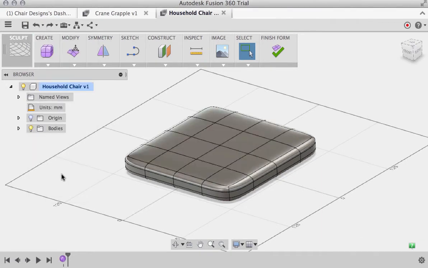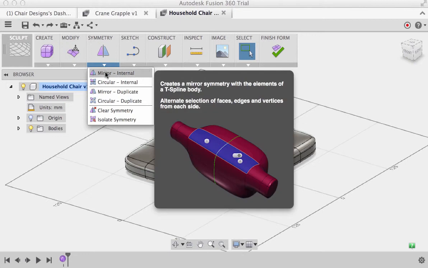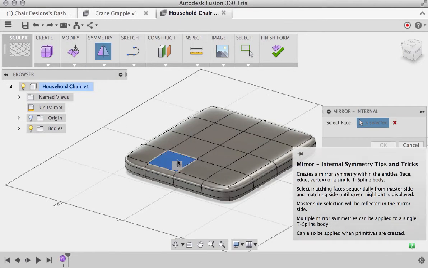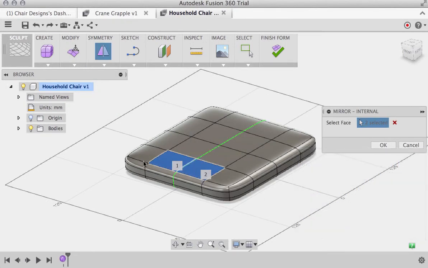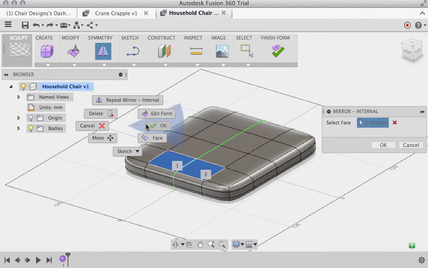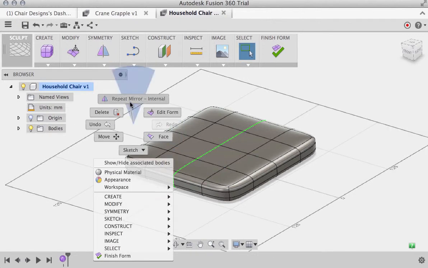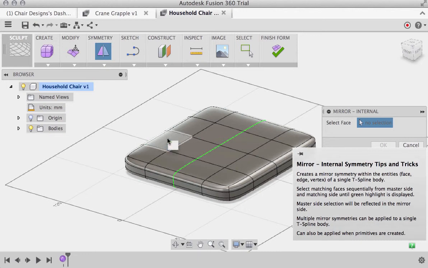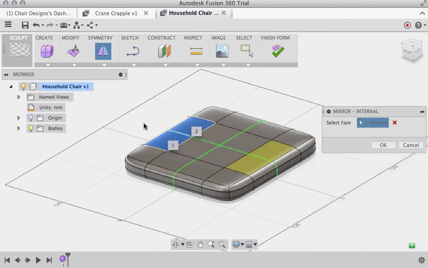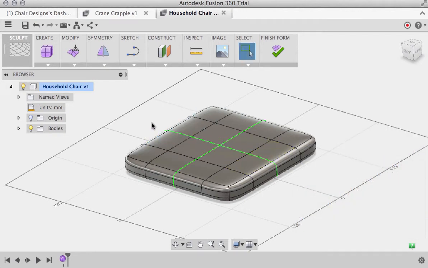So let's start to build our model in a little more deliberate fashion. The first thing I want to do is start to create legs. Well, there's going to be 4 legs on this, so I can use symmetry to say that anything I change on one side will be affected on the other. In fact, I can use symmetry more than once by picking symmetry in another direction. So I can say anything I want on one corner, I want on all 4 corners.